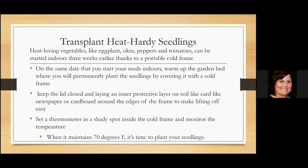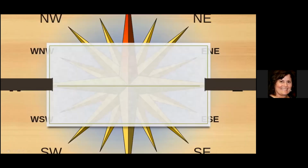Same thing with your heat-loving vegetables. On the same date that you start your seeds indoors, warm up the garden bed where you will permanently plant your seedlings. So you can get your cold frame out there just to warm up the soil for your heat-loving seedlings. Leave the lid shut and set the thermometer in there. When it maintains about 70 degrees Fahrenheit, then it could be time to plant your seedlings, but you still need to be aware of frost and that sort of thing.